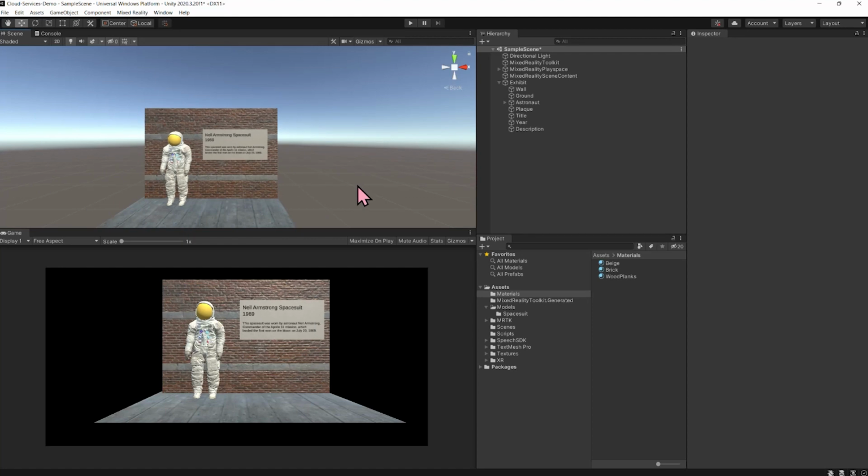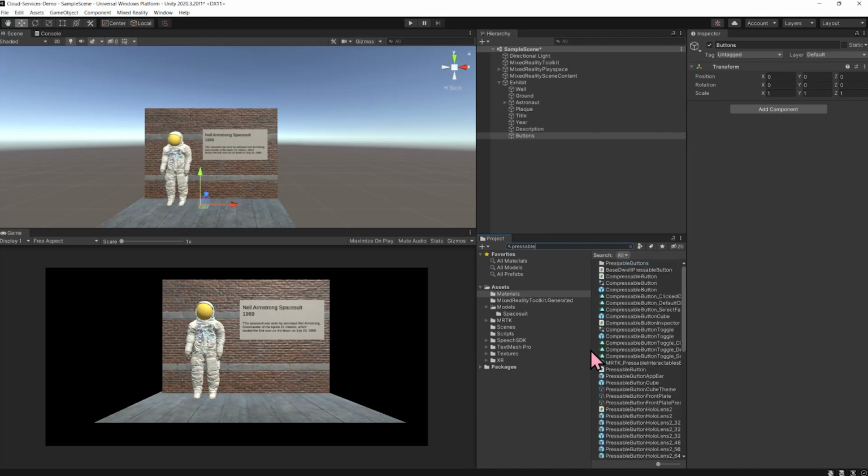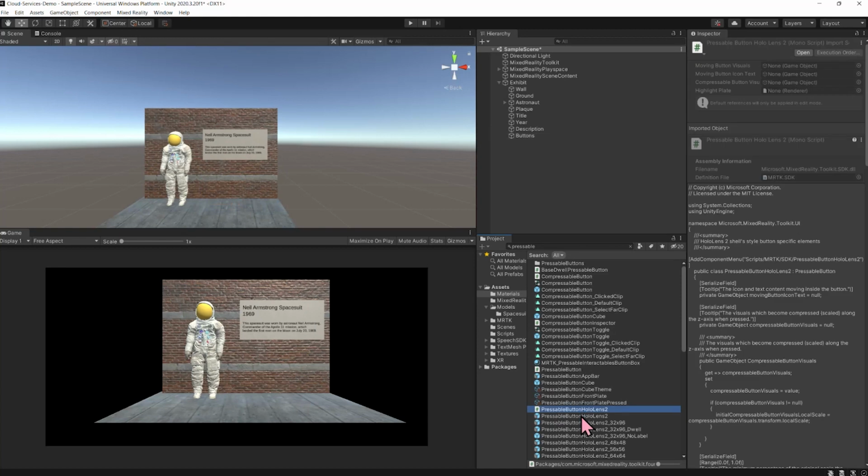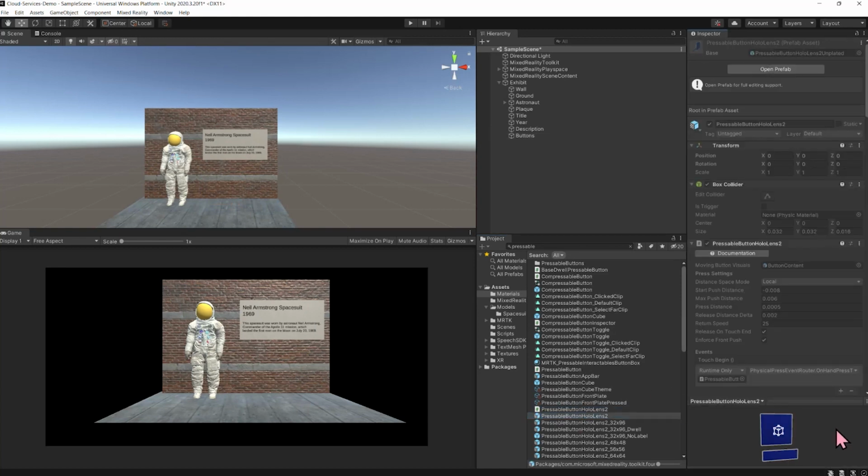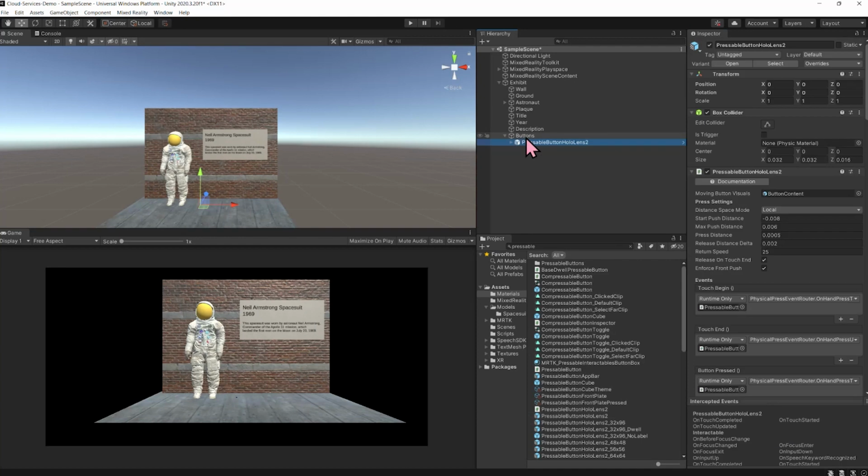So we have the scene that's set up and created now, and the next thing that we want to do is add in the buttons. So again, here in this exhibit, I'm going to create an empty game object called buttons, and we're going to use this to create the very first button, which is going to be for the English language. And so because I'm using Mixed Reality Toolkit, I'm going to use the pressable HoloLens buttons. If I switch this to all, I can find them. And here is one. So I turn that around. We have a button. So I'm going to go ahead and drag that into my buttons folder.